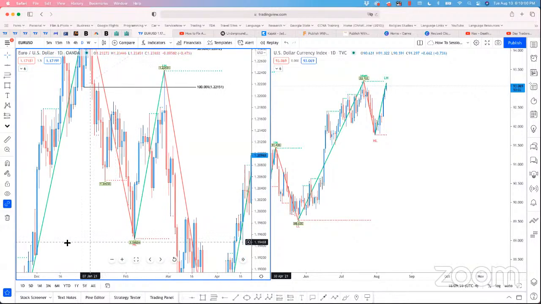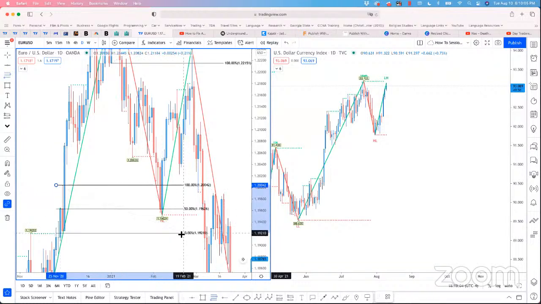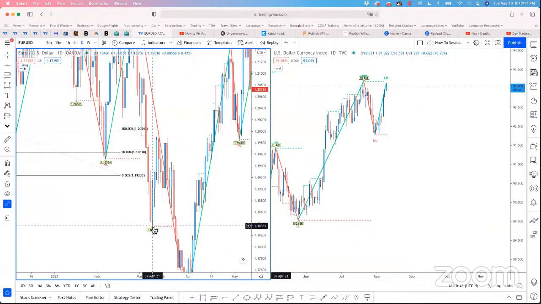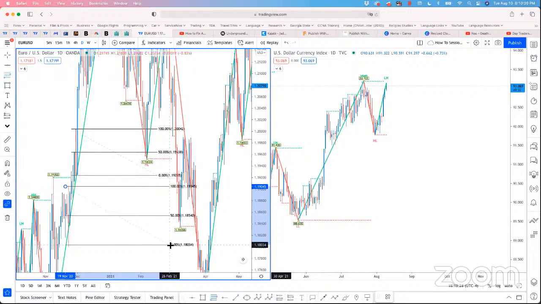If we look left, order block. Even this bounce to push it back up to the order block came from another order block. We can keep going, right? Where did this bounce come from? Right here, order block. There's a couple of them, but we can just go to the most recent one because that got it. This came from an order block, right?